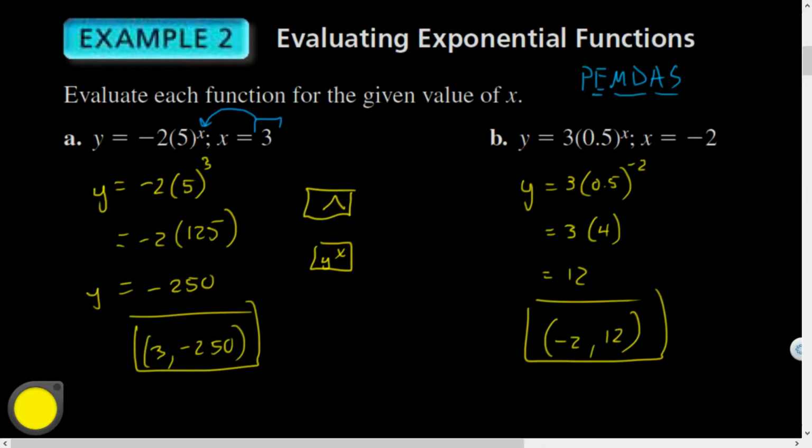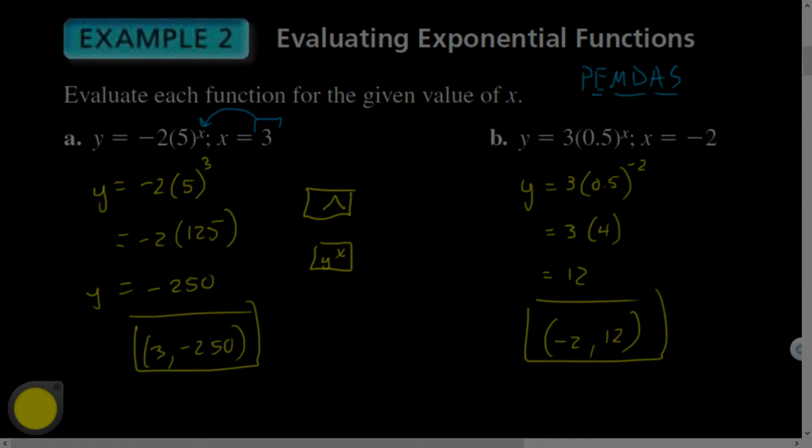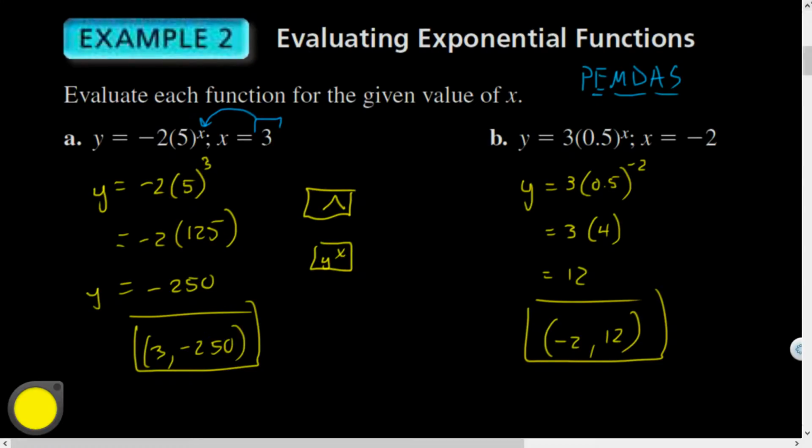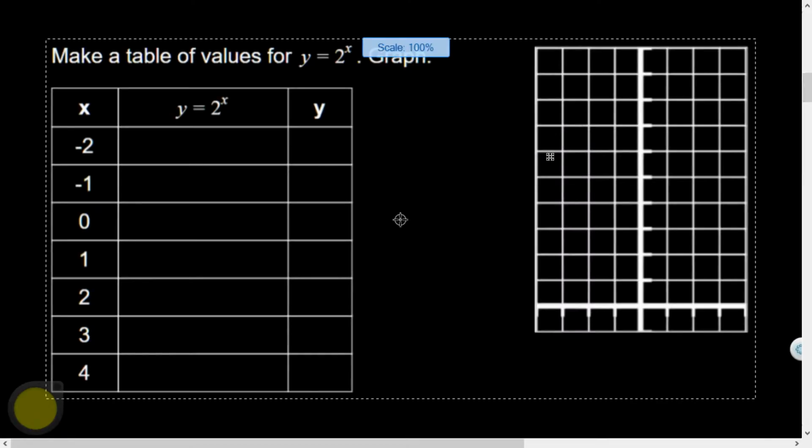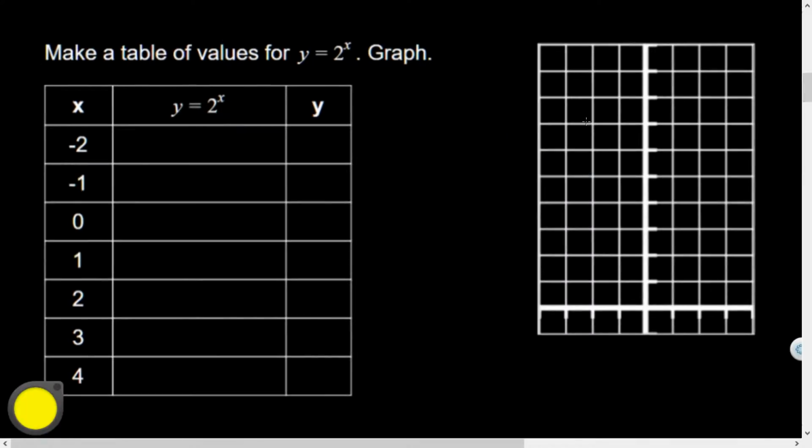So, all right, here is another example that I gave you guys. We made a table. We did something similar to this a moment ago. And so graphing, if I want to graph an exponential function, making a table of values works, right? That's usually our initial interaction with something, is making a table of values. And then I can plot points and I can draw the line, curve, whatever.